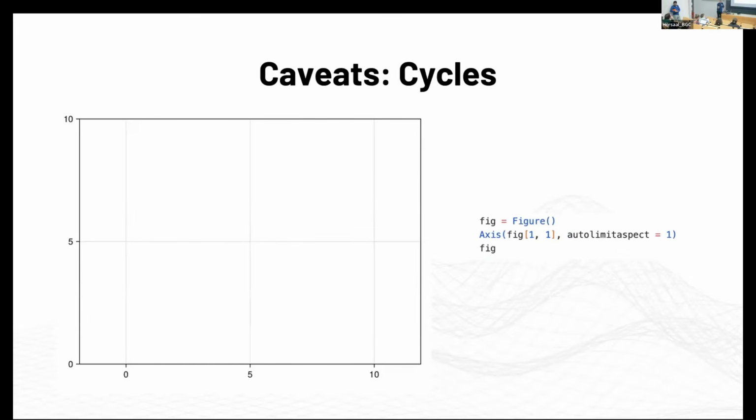It usually doesn't crash because the values are close enough that the ticks don't change, but that's basically luck. So if you ever get a stack overflow with autolimitaspect, that's the reason. That's also not great, but it is still useful enough to have this keyword for a lot of situations where you don't have a problem with this. But that's one of the caveats.